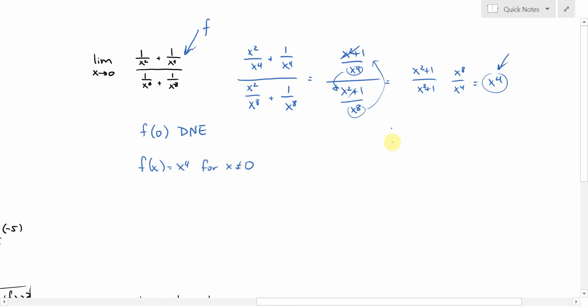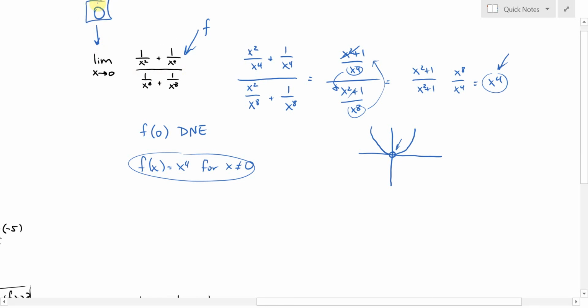So I can already, if I like, draw a graph of this. X to the 4th looks kind of like a flattened parabola. That's not a terribly good drawing. In any case, there's a hole at 0. Instead of actually being equal to 0 there's a hole there. And then the rest of it's quartic, like this. So that's what the graph looks like. So the function value doesn't exist, but the limit does exist, because everywhere other than 0, it looks like x to the 4th. So now you just plug in 0 into this formula x to the 4th. And 0 to the 4th is 0, and obviously from this picture, this limit is equal to 0. So the limit is 0. And that's how you would handle that.